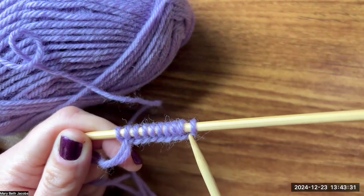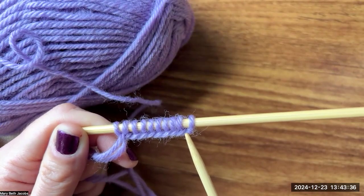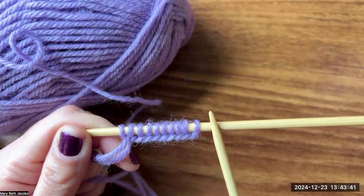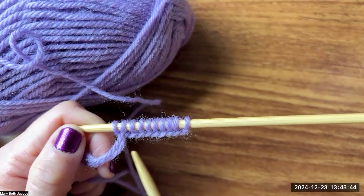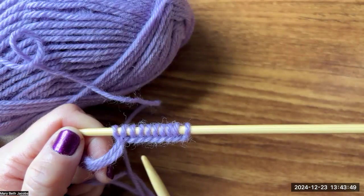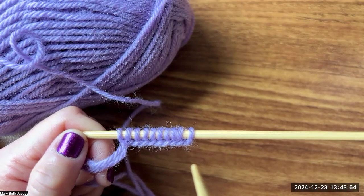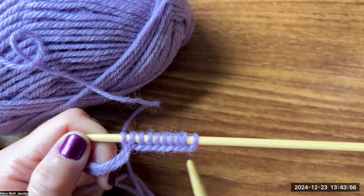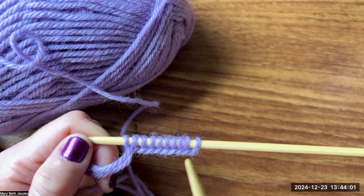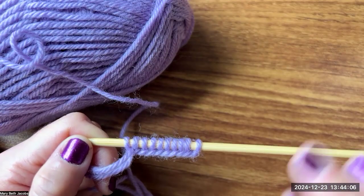I started here with my slip knot, and I made my long tail cast on. And if you notice, I work from right to left. And that is the direction in which I will be knitting. I'll always be knitting from right to left. There are some exceptions to that, but we won't be going over that. And most knitters won't ever encounter situations where they're working in the opposite direction. So for most people, when you knit, you will be knitting always from right to left.